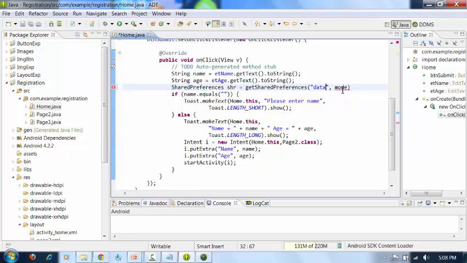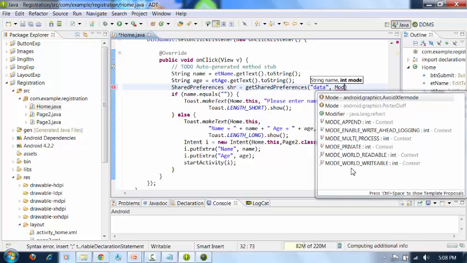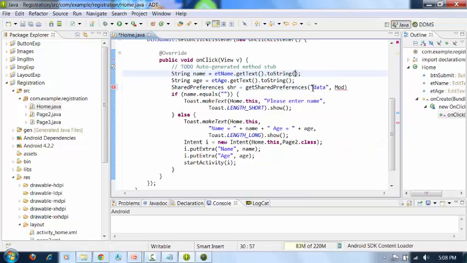Okay, now in which mode do you want to write the data? You have different modes here. You can check it out. Something like MODE_PRIVATE. Okay, you don't bother about MODE_APPEND and all those things, because they are used in files. Now here you will start with MODE_PRIVATE. MODE_PRIVATE means whatever data you are writing to the shared preference in this particular application will be accessed within this application, if and only if you are providing the page name properly.